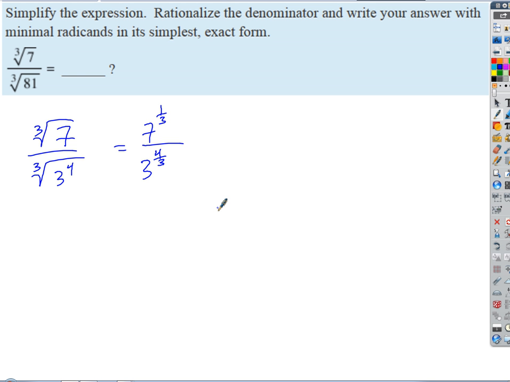What could we do there? How can I get that to a point where on the bottom I have an integer exponent instead of a fractional exponent? What would I have to multiply the bottom by, and the top by too, because I have to multiply top and bottom by the same thing? 1/3. Say it again? 1/3. Well, now remember when I multiply like bases, I add the exponents, right? So I'm gonna have to multiply by some power of the same base, 3, right? So my question is, I'm gonna multiply by 3 to what power on the bottom, so that I end up with 3 to an integer on the bottom?